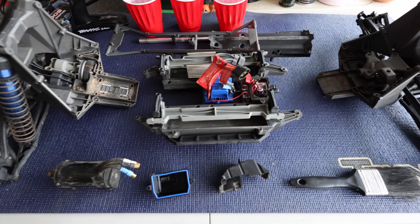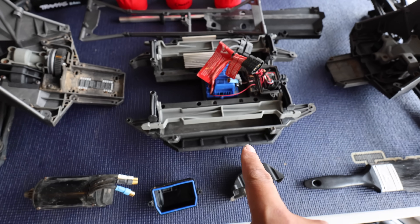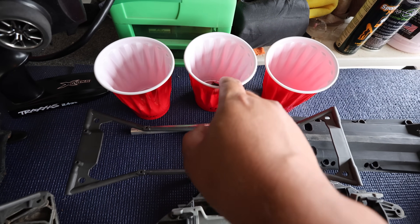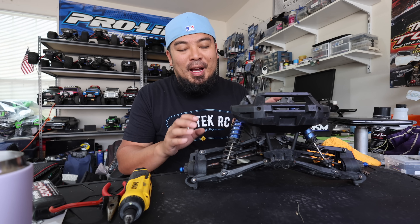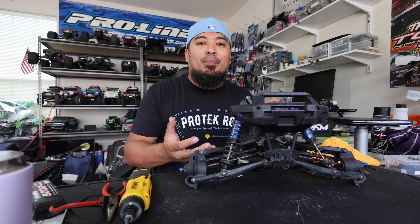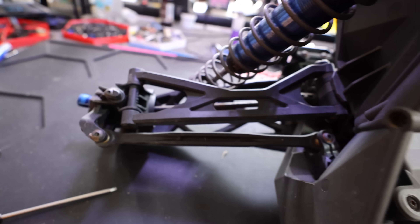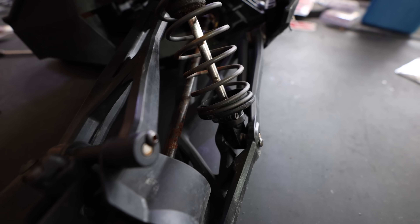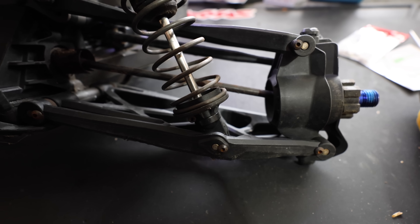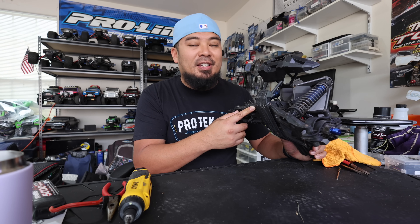I put all the screws from the chassis into this cup. Working on RC cars is so therapeutic — I love it. My goals here: get the shocks off, make sure all mechanical pieces aren't binding or rusted, rebuild the shocks, de-rust all the screws and metal, clean the drive shafts and bearings, take the diff out, refill the diff with fluid if needed, and check the hinge pins. When people jump these cars hard, it bends the hinge pins really easily.